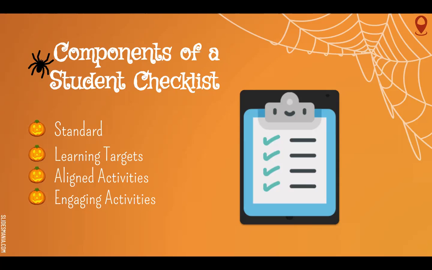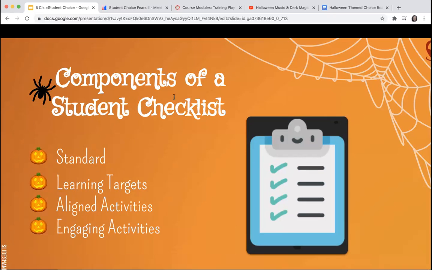So different components of a student checklist will be that make sure that it's standards-based. We just don't want a list of activities that do not give the students, they don't reach the learning targets and they do not reach the standard. Aligned activities, engaging activities. Okay. It's meaningful when I get to choose how I can learn, and I can go this particular path and you can go this particular path, but we're still going to end up at the same place.